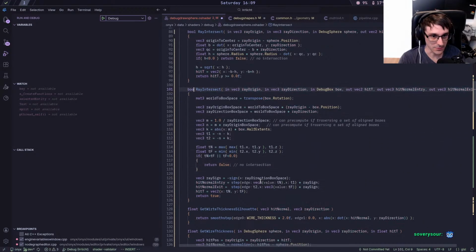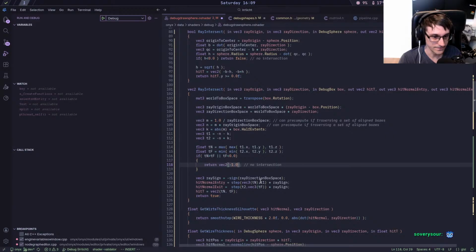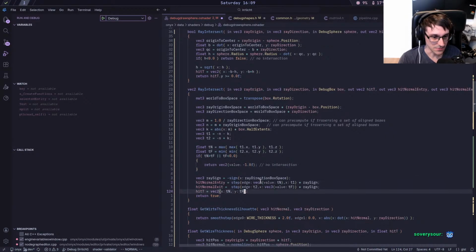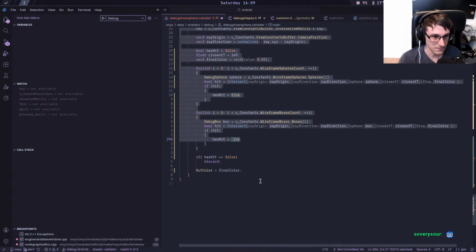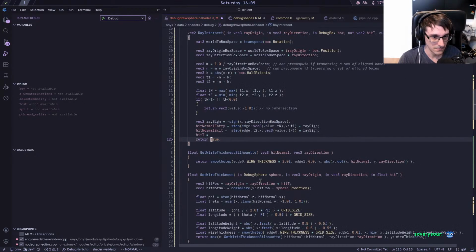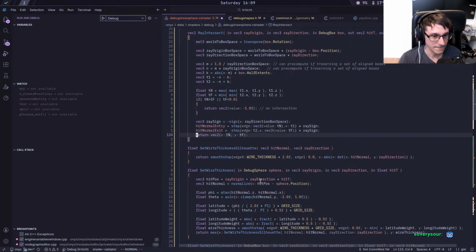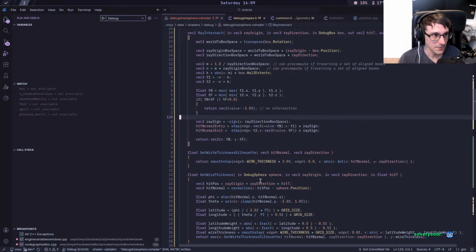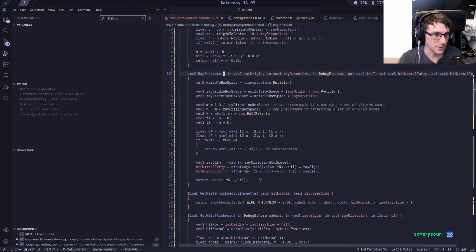And we could actually return here a vec2, because why not? We return here vec -1. And here we return that. Now we go here, delete the outback.